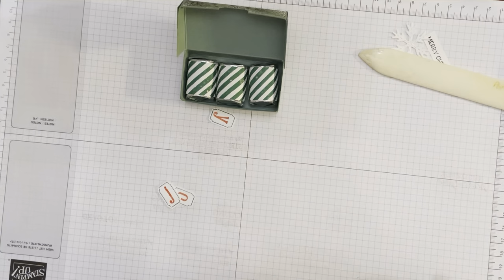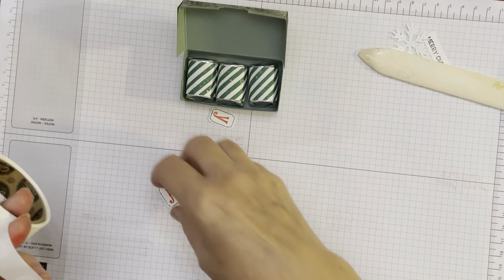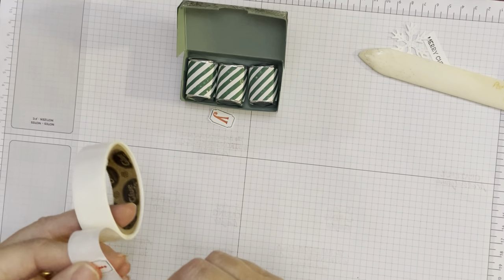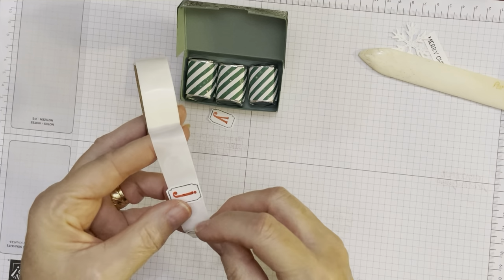Okay, and then I find the best thing to use is just our little glue dots. And one of the things I do is I put right over the J right over a glue dot. And then I put, there was one there.